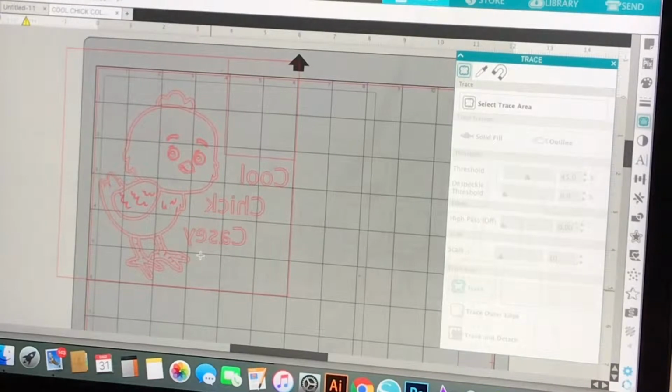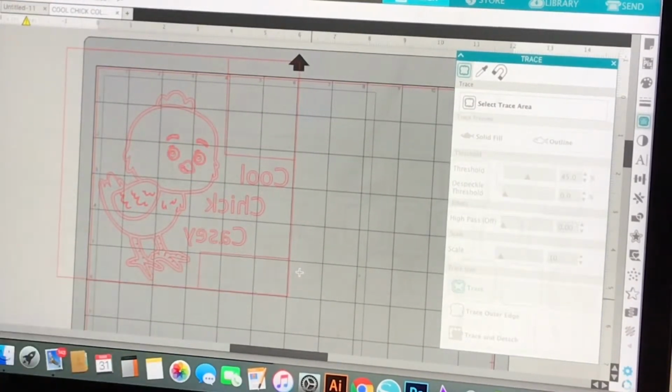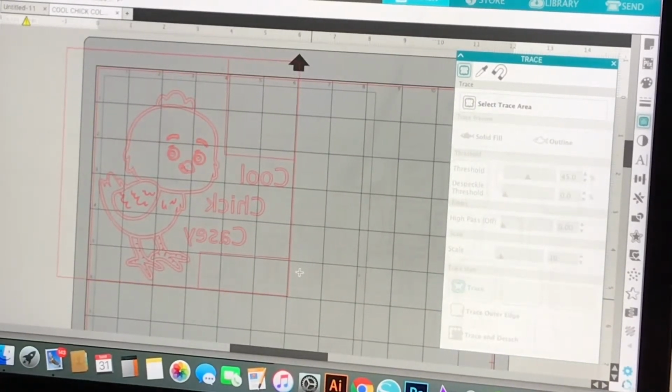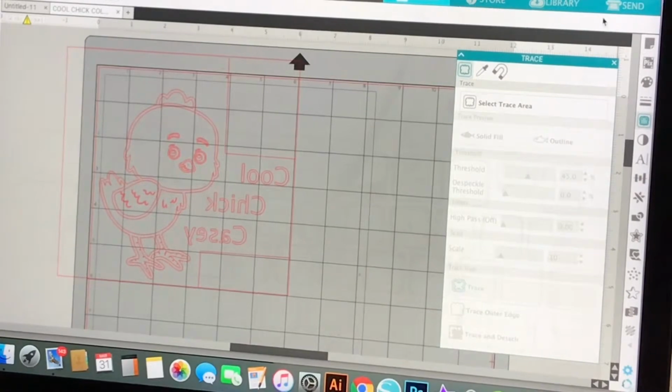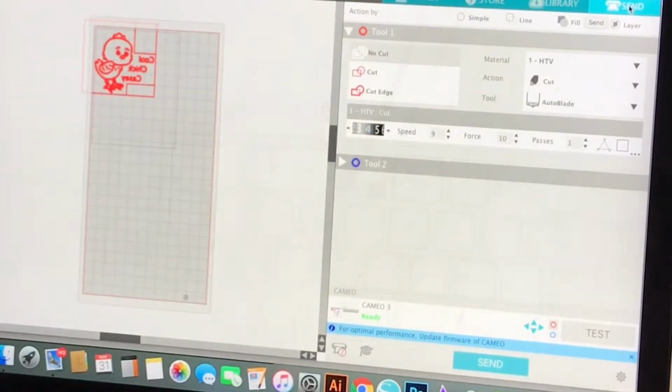And you can use these. I'll put another little box down here. You can use this vinyl to do smaller images. That way now I've saved this bit of vinyl and I've saved that bit of vinyl, and I can use it for numbers or something like that on cleats or something small. And so again, I go back to send, and it would send. So I'll show you the last final step.